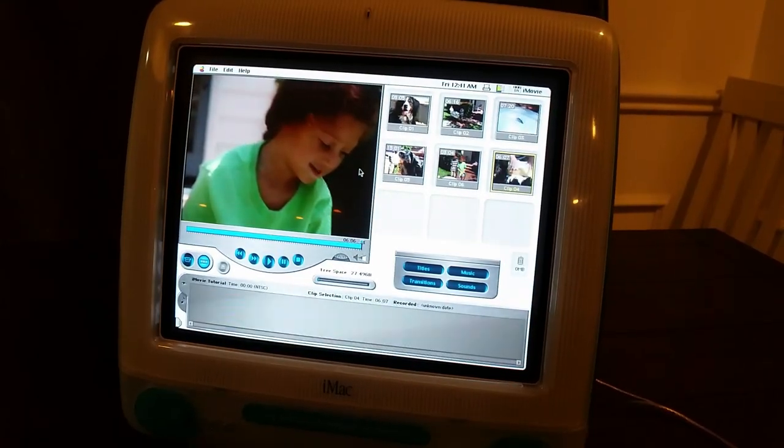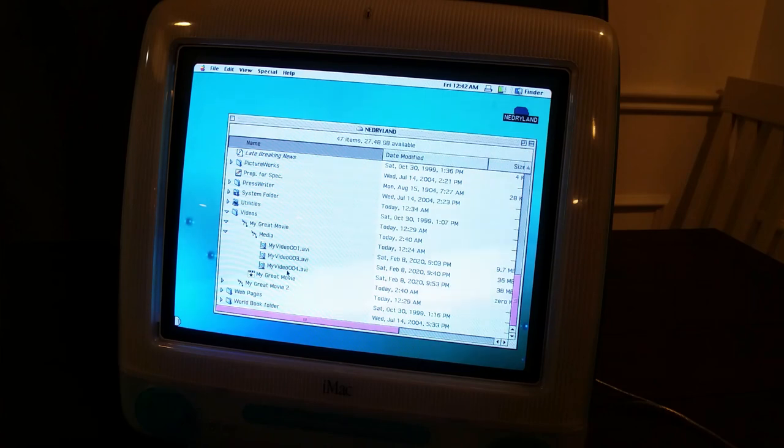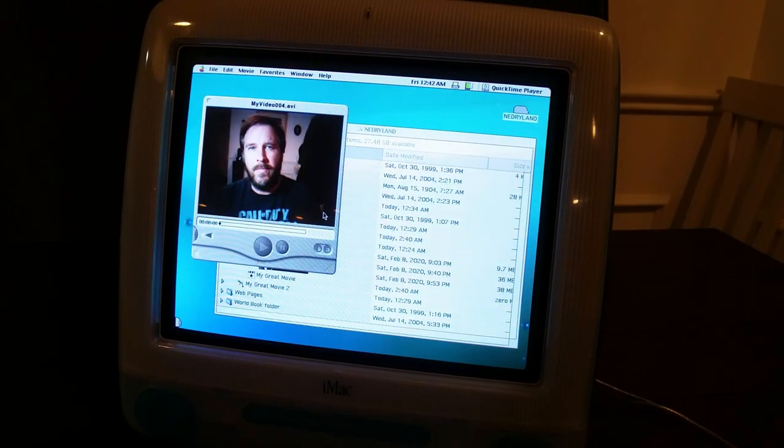But I just haven't been able to figure anything out with this program. It looks like it would be pretty nice, but I can watch the tutorial, and that's pretty much about it. For example, about movie clips, I had filmed this one movie clip of myself, and this thing will play AVIs. This is from maybe early January of 2020, or maybe December of 2019. I'm not sure. But this will play.